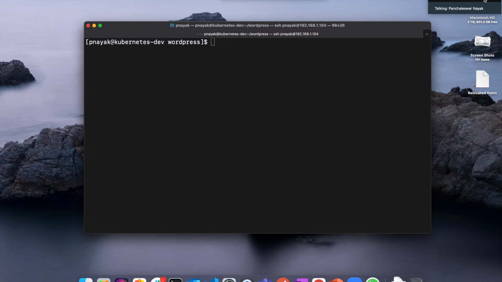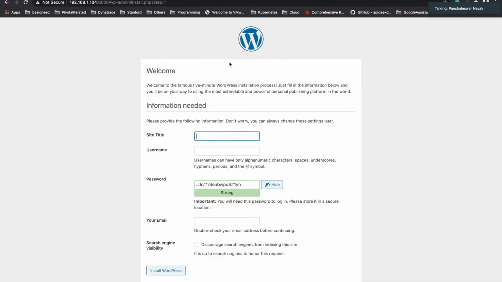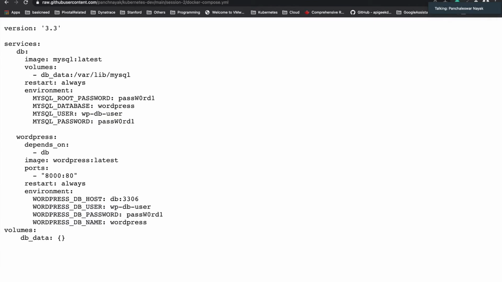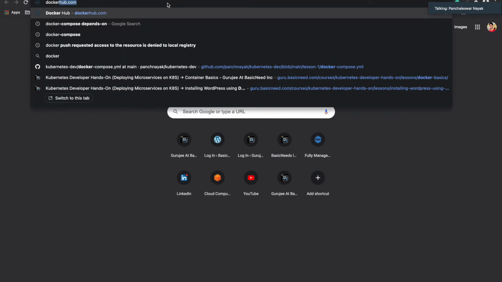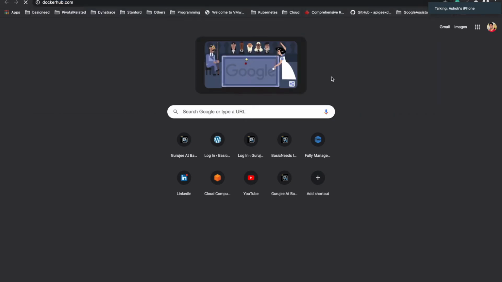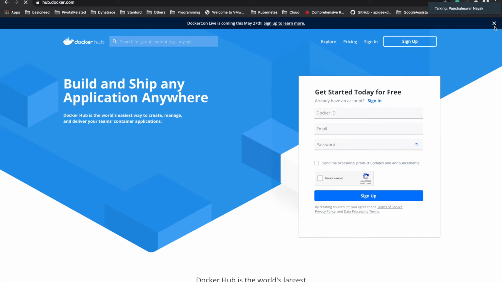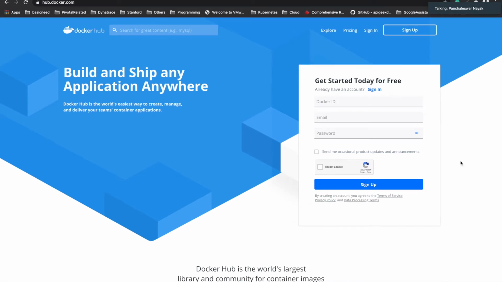We don't have to access from a public Docker registry server like Docker Hub, right? Docker Hub is a public repository, by the way, but we want to have our own. Every company, wherever you go and work, will normally have their own Docker registry server. Docker Hub is a public one. Of course, they let you create private registry servers, but they charge for it. So normally what people do is create their own registry server inside the enterprise itself.